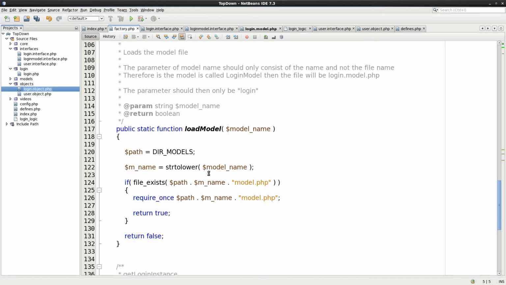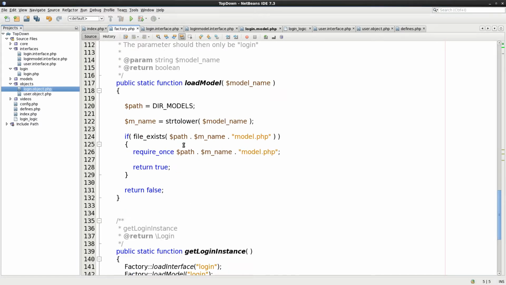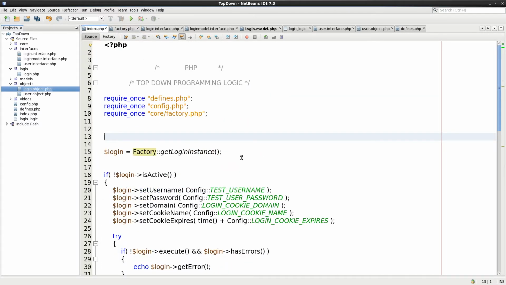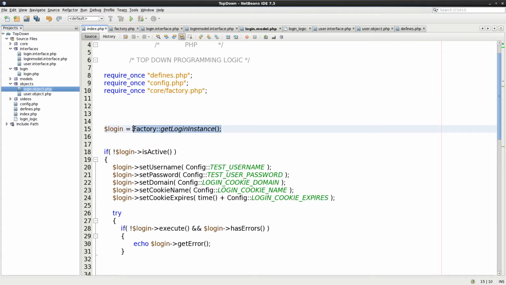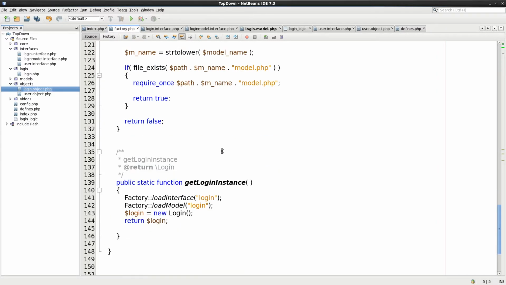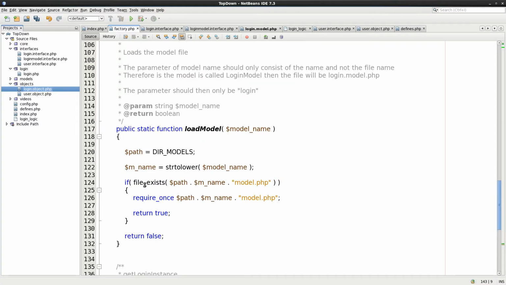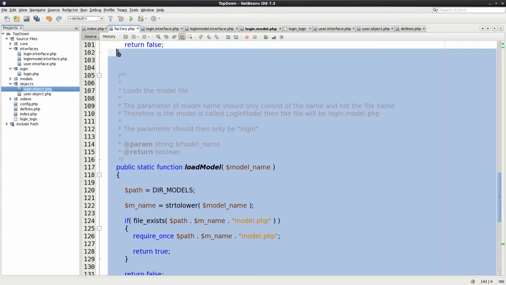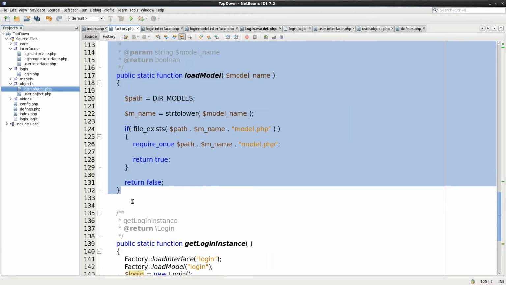So when we do go ahead and use this get login instance, for example, we know that the factory load interface has been loaded, we know that the model's been loaded, and then a new login. So potentially we need a load object as well. This is where the code repetition comes along.